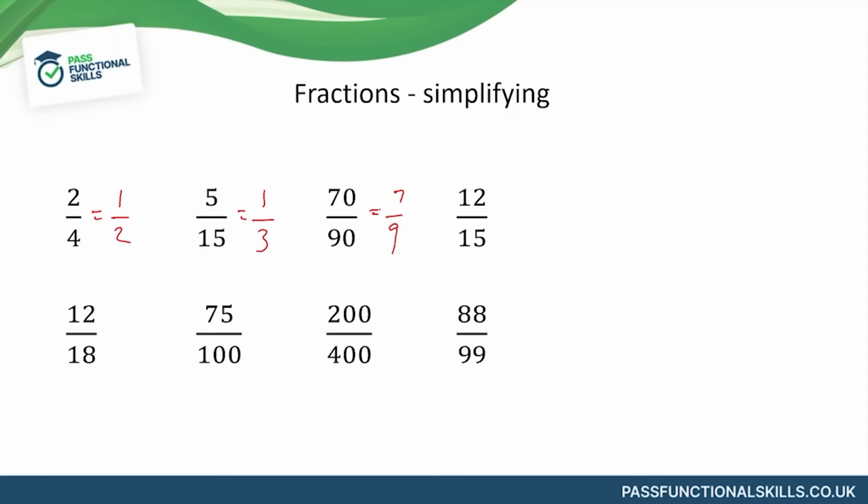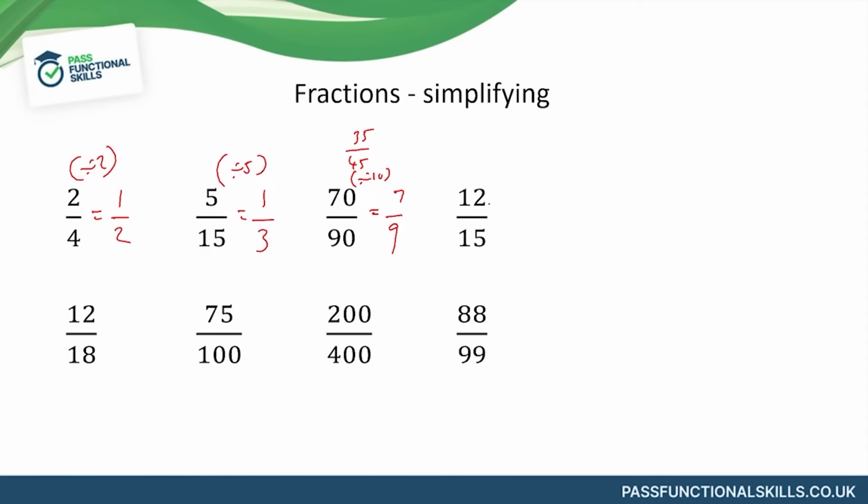It doesn't even involve any brain power whatsoever, and they would try and think of it as, okay, well, 70 divided by 2 is 35. They might get that wrong. 90 divided by 2 is 45, and maybe not obviously notice that this fraction here can be simplified. I think a lot of students always assume that it's always division by 2, but it's not. The first one you were dividing top and bottom by 2, the next one by 5, and this third one by 10.